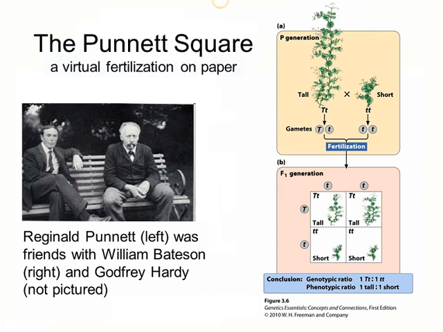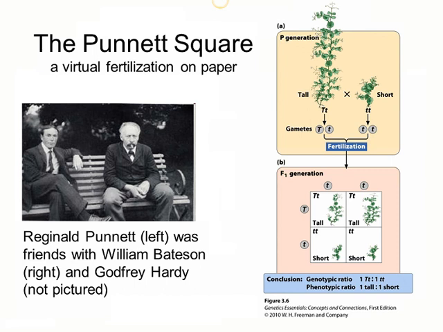And what you do is, if you know the genotype of your 2 parents, let's say you have a tall plant, but you know it's a heterozygous tall, and you have a short plant, but you know it's homozygous short, then you look at that genotype and you say, okay, for this big T, little t plant, the law of segregation says half the gametes will be big T and half will carry the little t. So I represent that here on my Punnett Square. Half the gametes have a big T, half have a little t. For the short plant, since both of the alleles are the same, little t, then you can put a little t here, and if you want to, you can put another one here. You could really just put 1, but you can put it twice.